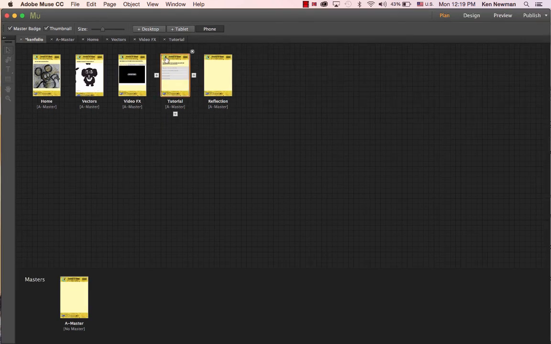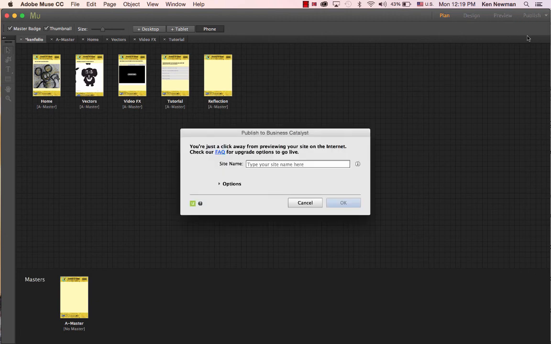So when you've got everything done, or actually even while you're doing it, you can go to Publish. We have the Business Catalyst, which is the name Adobe gives its testing server. All you need to do here is type in a URL, a name for your website.